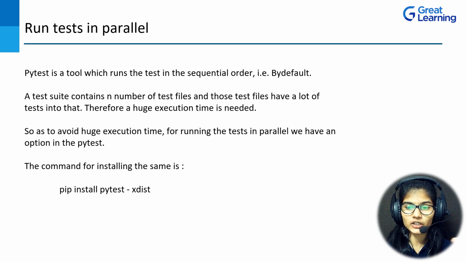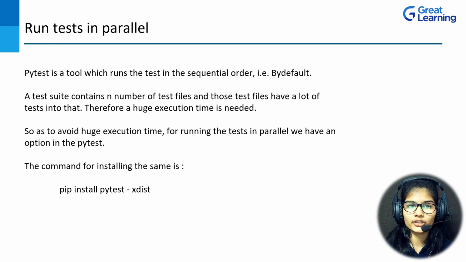It means that whatever the sequence of the functions, let's say on the very first one I have put function 1, down that function 2, down that function 3. It will run things in a sequential manner only. First 1 will run, then 2, after that 3. So this is what is called a sequential order, which is the default for Python.